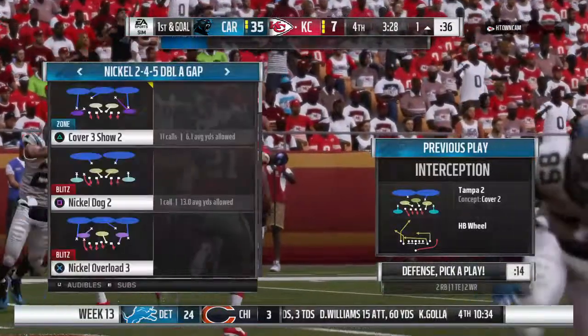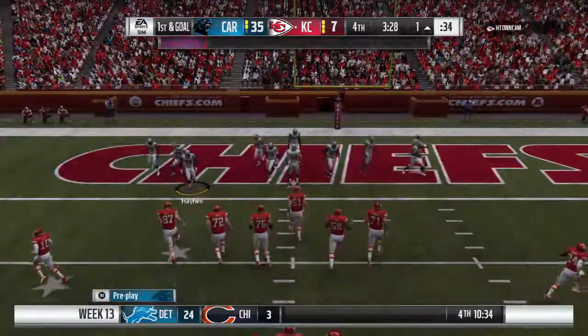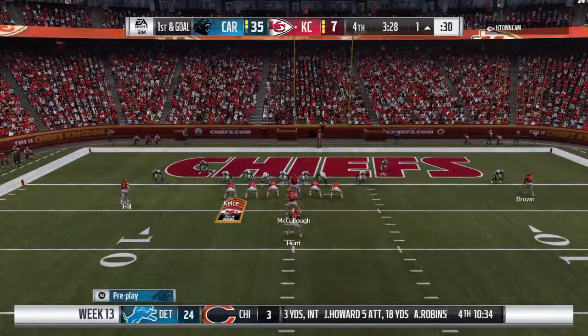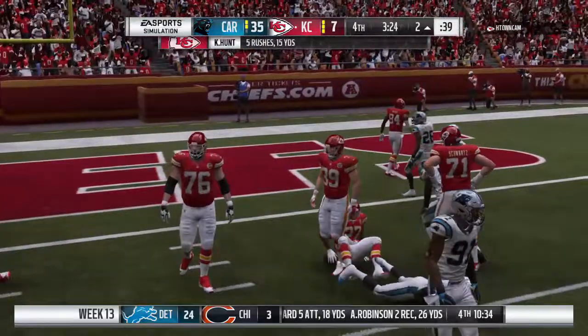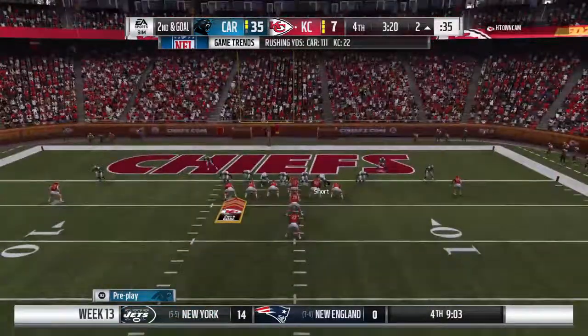A great pick, nice return, but you know he's just beating himself up inside for not getting all the way in. No doubt about it, because he had visions of end zone in his mind. Going to be the total hero, but we did see there the emphasis on it's not just good enough to pick it off anymore. Bring it back, get the yardage, and really help out your offense.